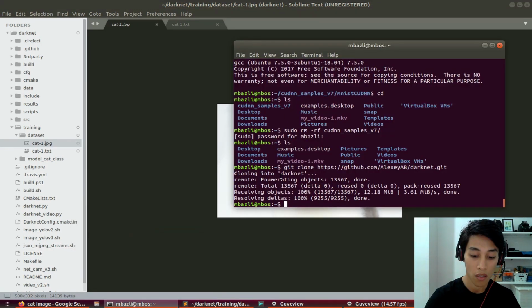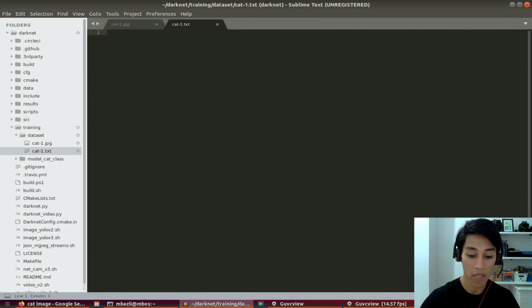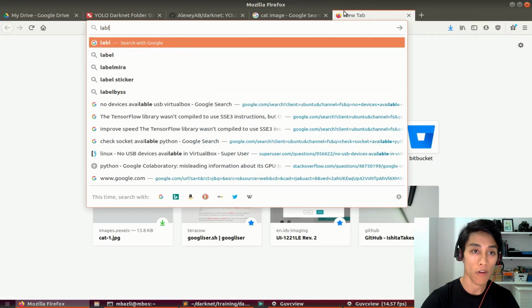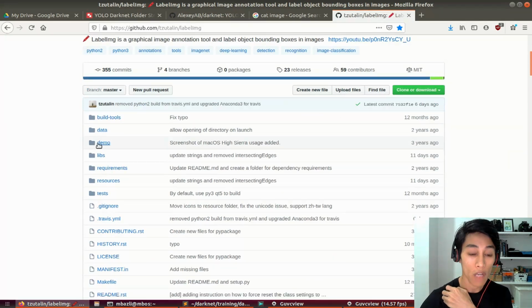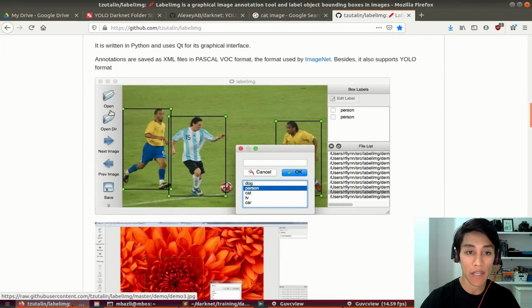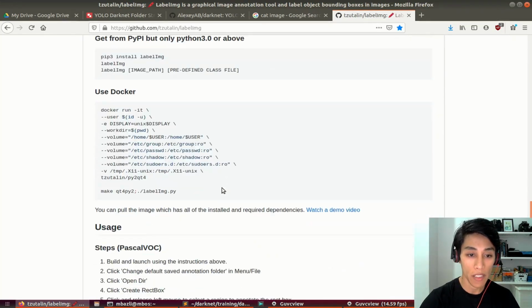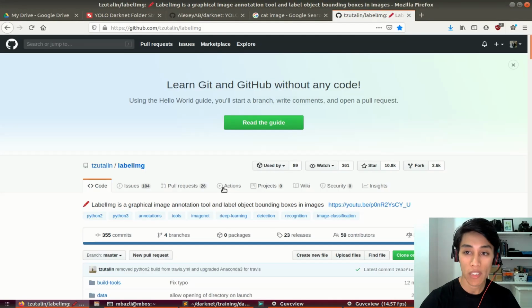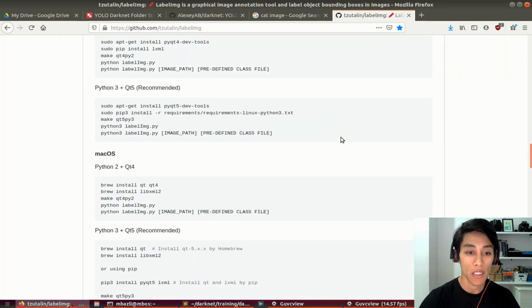To make this label, we are not going to type it manually. We're going to use software called labelImg from Tzutalin. I'm not sure if I pronounce it right, sorry. From here we can create a bounding box and then create the label. After that, it will create the txt file. You just need to download, build, or the much easier way, like I always do, is using pip to install.